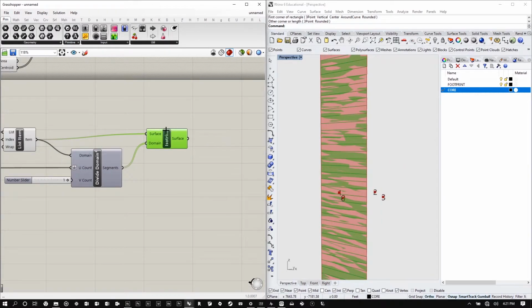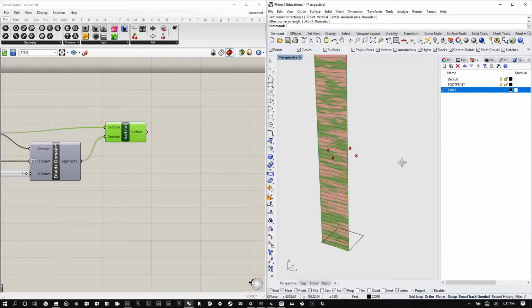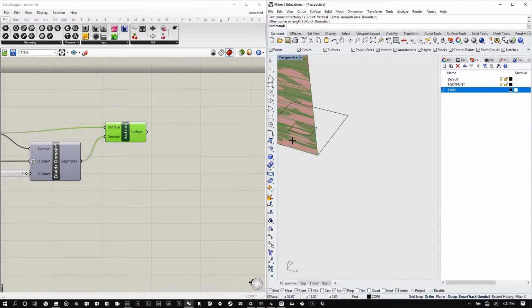And now what I'm going to do is take this and create my panels, right? So the panels that will be placed on the facade. So I'm actually going to create those manually in Grasshopper, in Rhino. So I'm going to grab the box component, and I'm actually going to create 2 new layers. We'll call this panel A. And then we'll create a panel B.